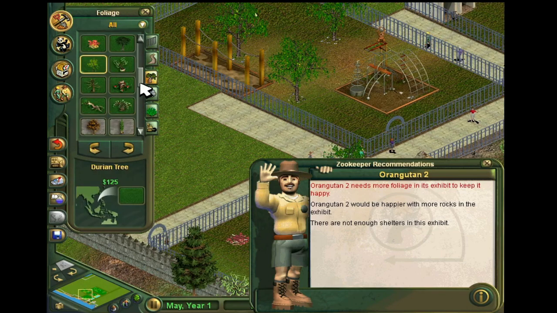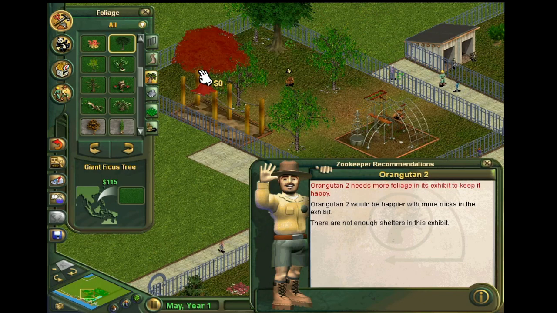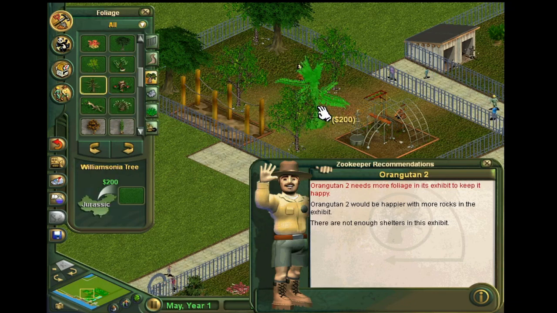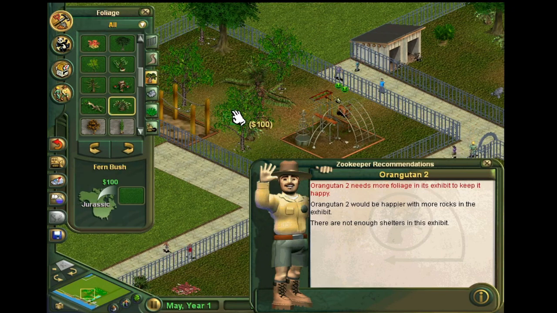More foliage. The orangutans need more foliage. Ooh, giant ficus. Put one of them. I like that. Get big old trees for him. It'd be a nice tree. See if you like that one. They do. Let's give him a couple ferns.